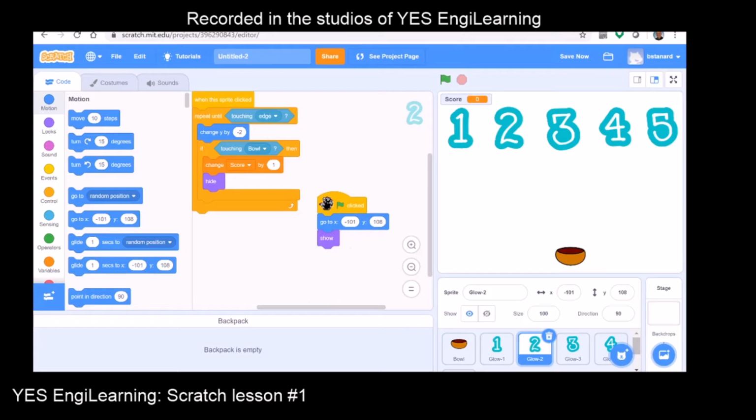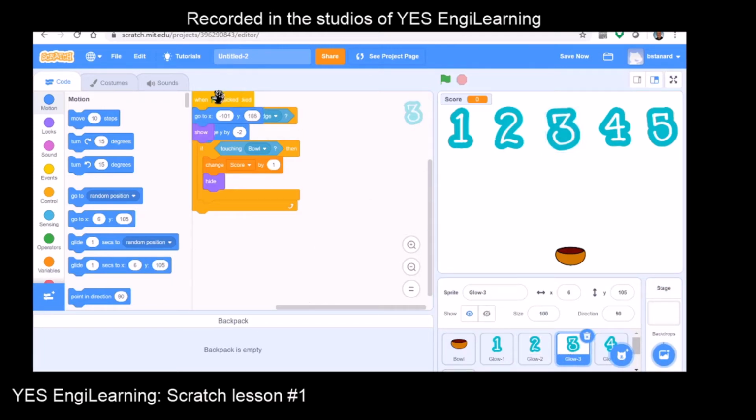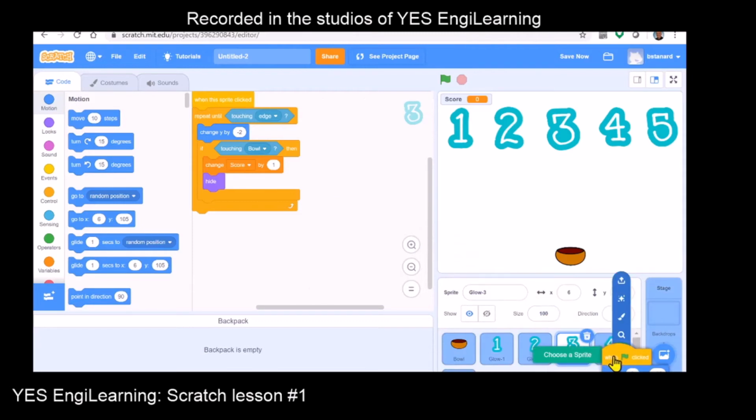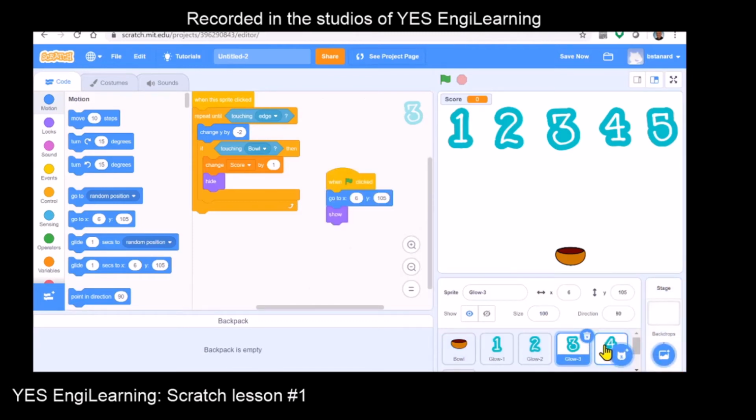Let's do the same thing for number 3. I'm going to drag this code to number 3, and you'll see how it kind of shimmies and shakes when you drag it in there. And when you get here, it's on top. Move show away, grab this guy, throw him away, and grab go to X. In this case, this is the position number 3 is in. Okay. We're now going to grab this and drag it into 4.